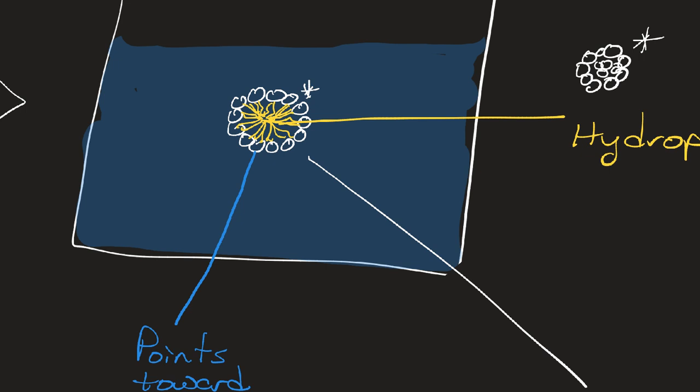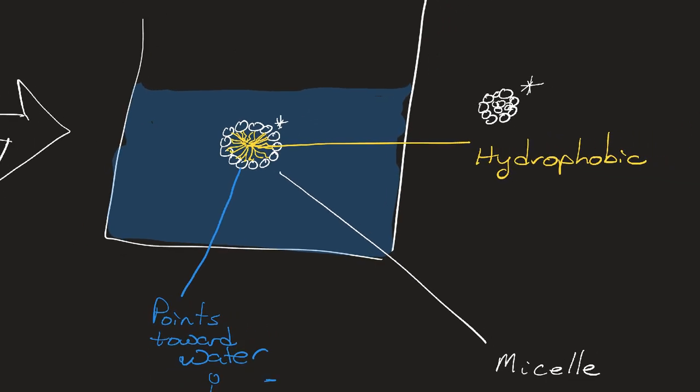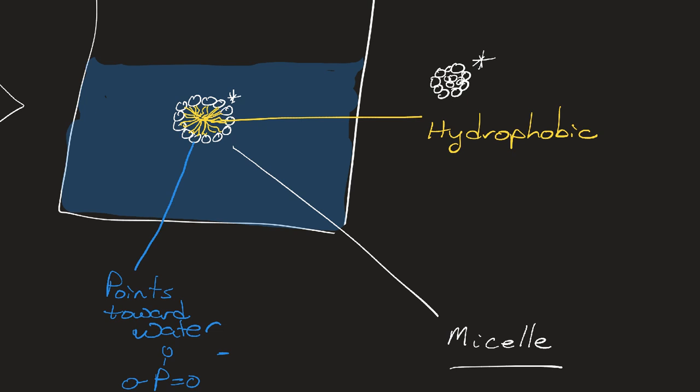Here you have a micelle. This is what happens when you put detergent in water. Where's the grease on your clothes going to go? Look at it. Think on it. What is the grease? Hydrophilic or hydrophobic? Hydrophobic. What did we say? Like dissolves like. So where does the grease dissolve? With the other hydrophobic in the middle of the micelle. It's going to go right in the middle of the micelle, and it's going to get stuck there because it doesn't want to come out.